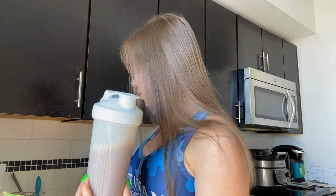But my recent obsession, actually it has been my obsession for a while, and I've showed it on previous videos, is my decaf cold brew. So what I do is it's in a shaker bottle, and I actually make it the night before because I find when it sits in the fridge overnight, it gets a little bit more creamy. So I use these little Folgers decaf instant coffee pods, and then I put one in, and then I add water, and then I add probably about a fourth cup of almond milk.